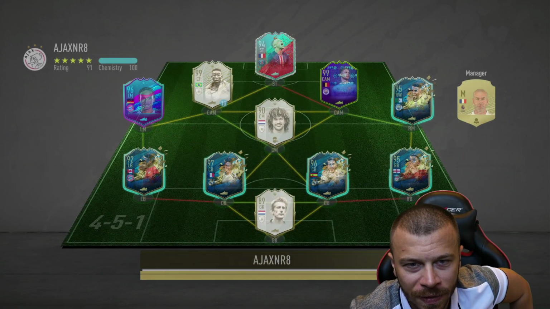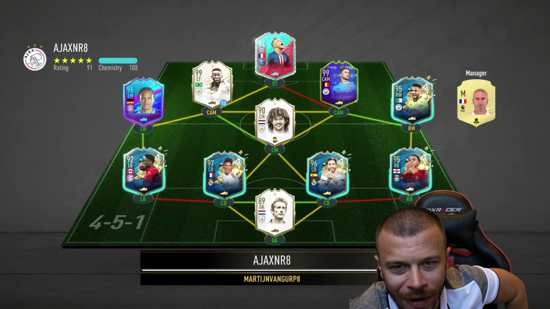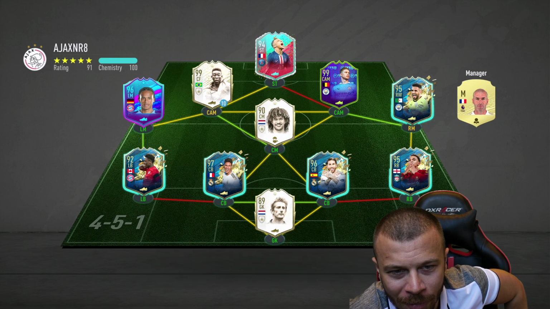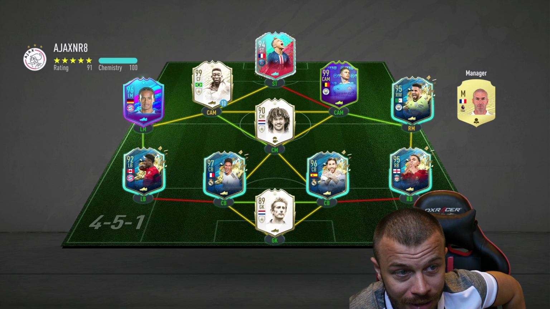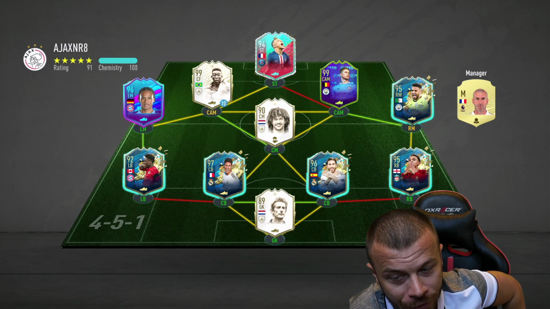So, guys, opponent number 3, Foot Birthday. Mbappe, 99 KDB, Pelé, 99 Kroos. Hulit, Team of the Season, Varane, plus Team of the Season, Ramos. Yeah, definitely his team is better than mine, but you never know.